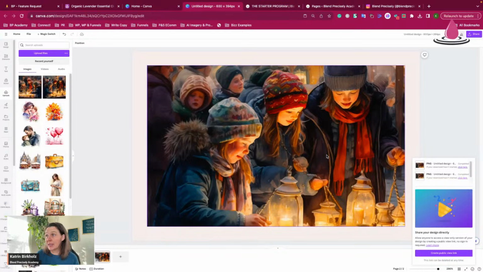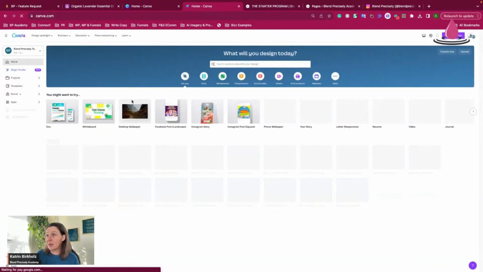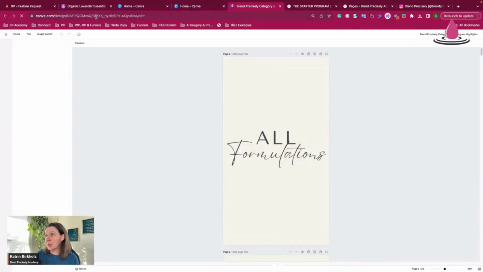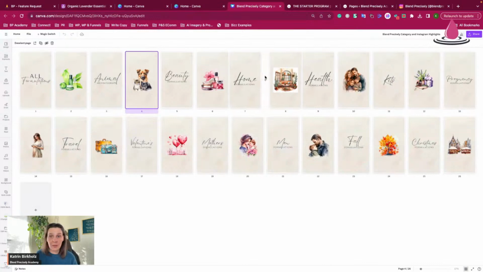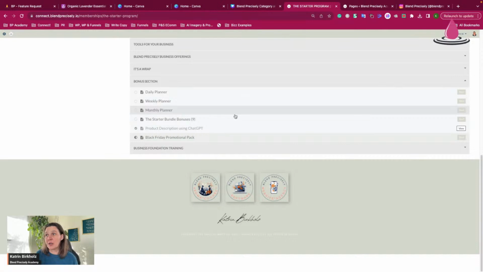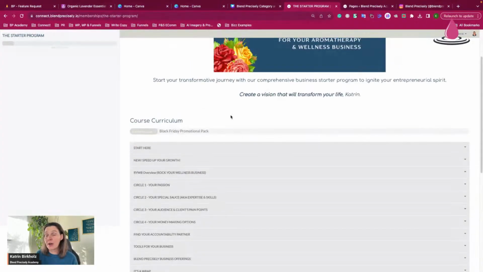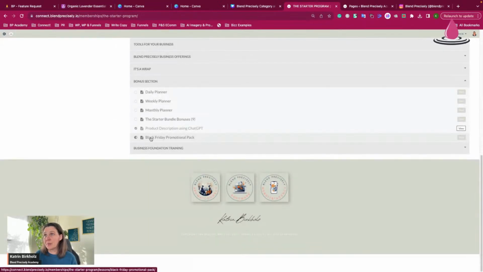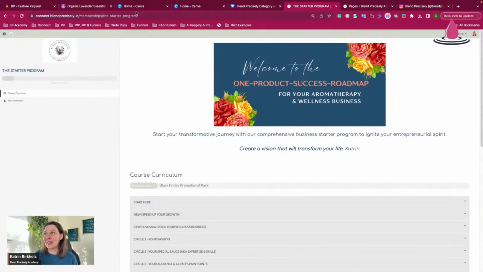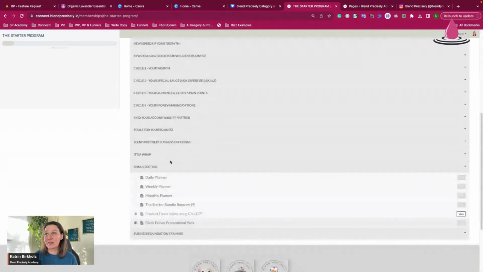When I say designs, I'm going to upload this one as well, if you like. And then definitely the designs I just showed you, which is here, all of these ones. Those ones are available to everybody who owns Blend Precisely and everybody who's part of our startup program. So you can use them. And for the ones that aren't, I showed you how to use Midjourney and you use them in Canva. But if you need any inspiration, you might as well become part of our startup program or something else and find all of the good stuff in here.